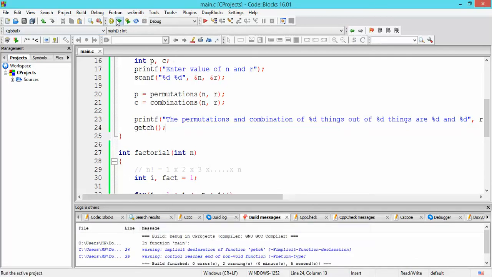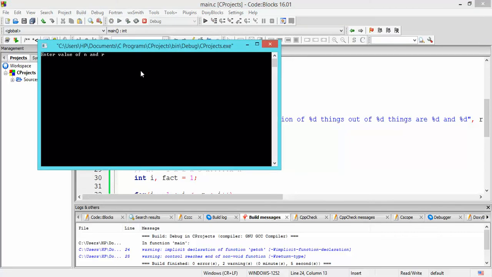It has been built successfully. Now the values of n and r, let's say 5 and 3. The permutations and combinations of 3 things out of 5 things are 60 and 10. Now 5 factorial divided by 2 factorial is nothing but 5 into 4 into 3, so that is 60.